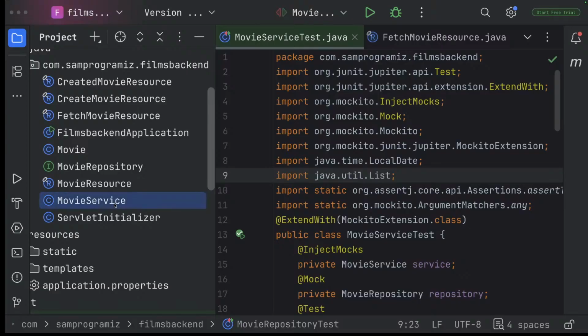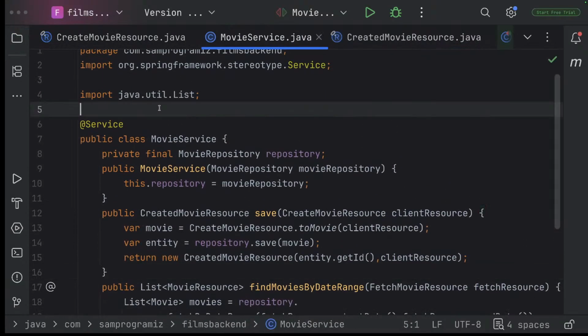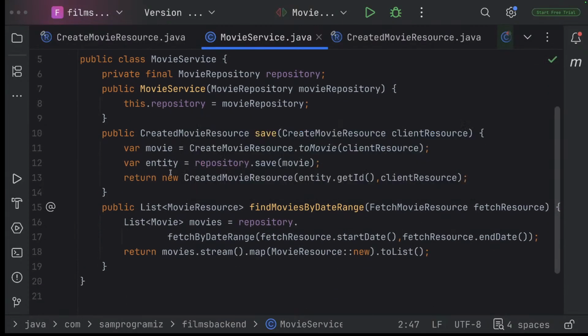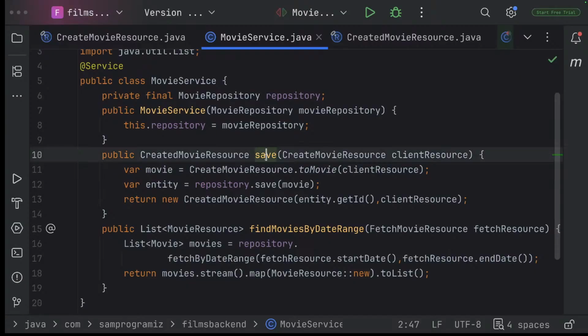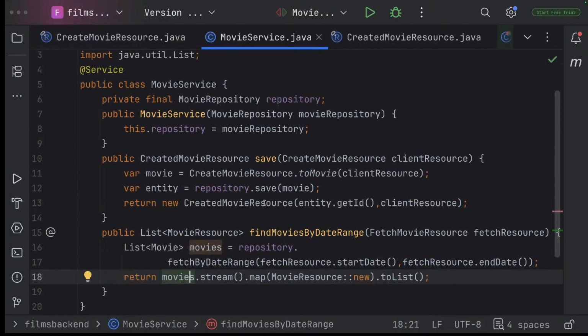So if we go to our production code, we have this movie service. What this movie service can do is save a movie based on client resource. It can find a movie based on date range that's coming from the client request and return that to the controller.